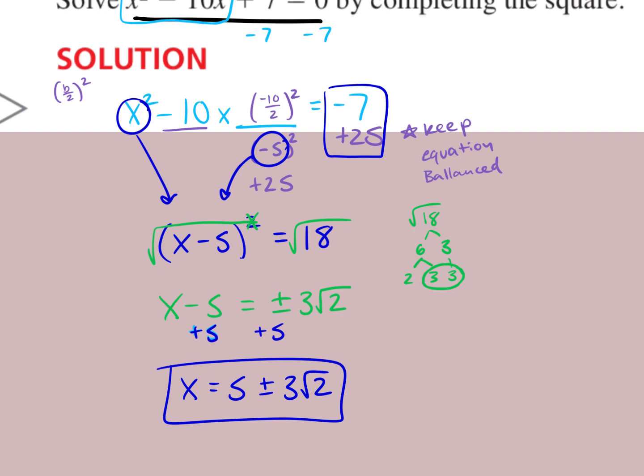That's how we solve with completing the square. So it does seem like a lot of steps, but it's going to be the same steps, the same pattern over and over again. So you'll see by the time we do the next 3 examples, you're going to be like, oh, I'm good. I'm a professional at this. It's a lot of little steps. You guys did the first 2, example 1 and 2, all by yourself. I saw some of you guys were going ahead. You did it before I did. You know how to do this stuff. You just have to be careful. It's just one step at a time. Any questions here?